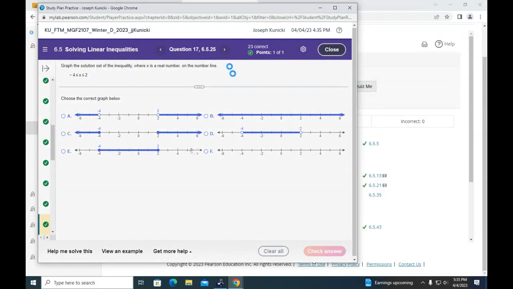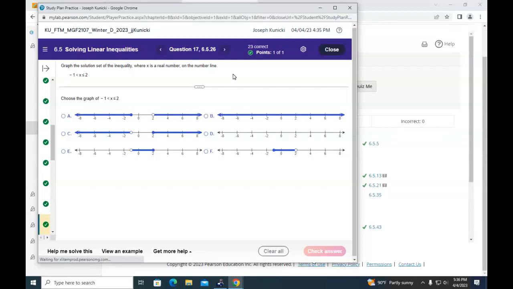Okay, this one's a compound inequality. We don't have to solve it. It's already solved. It's already x. But we have a circle on the left and a dot on the right. So it's between them. It can't be A, B, or C. And it can't be D because there's no solution. So it's between E and F. So on the left is where we have the circle, so it has to be E, right? And once again, it's even integers, so this is -1, and that's +2.